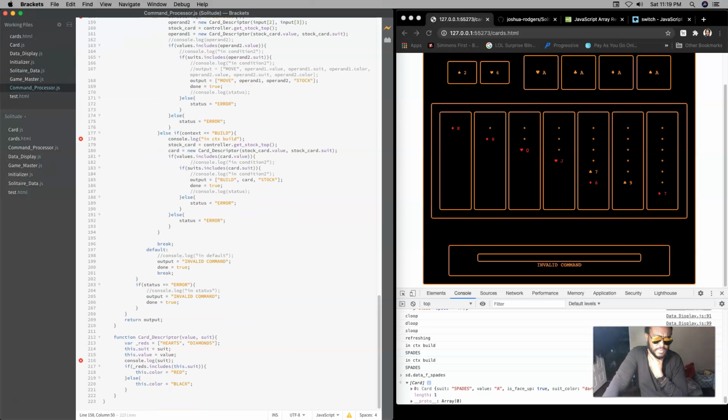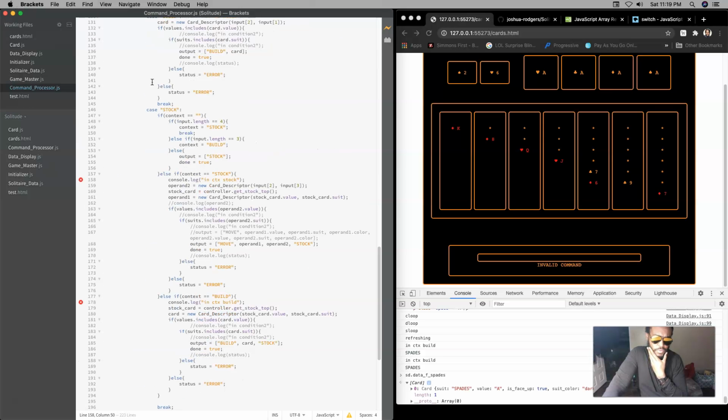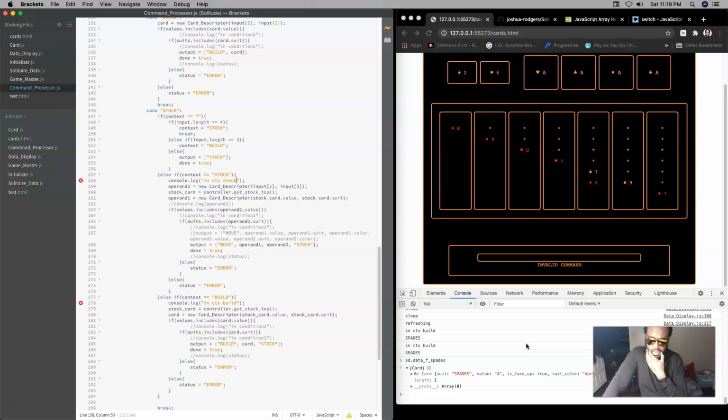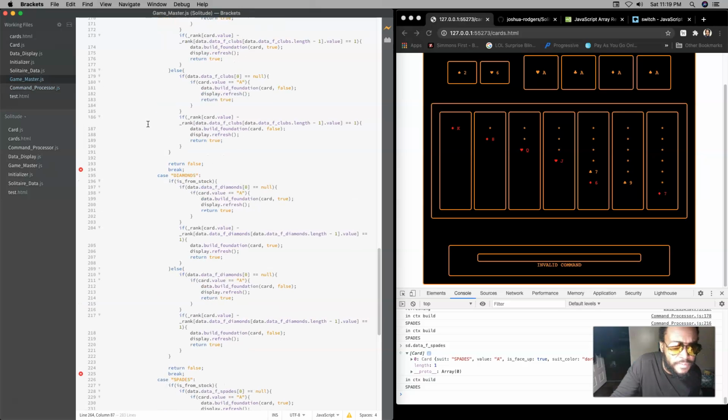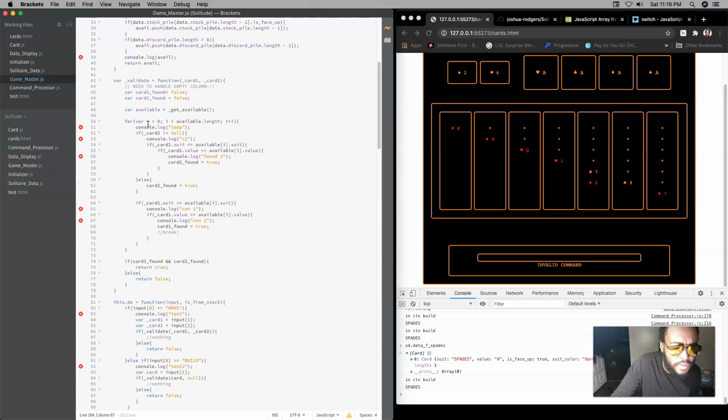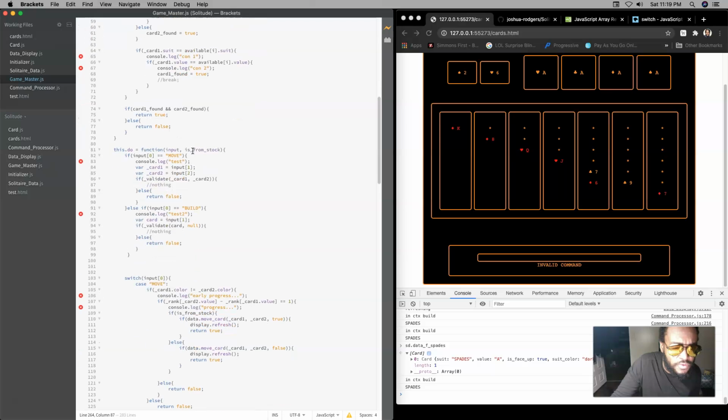Let's follow it all the way down. This should come back true. I'm getting stock 2 spades in CTX builds. I'm getting invalid command. Let's go to Game Master. This should get called with a true.